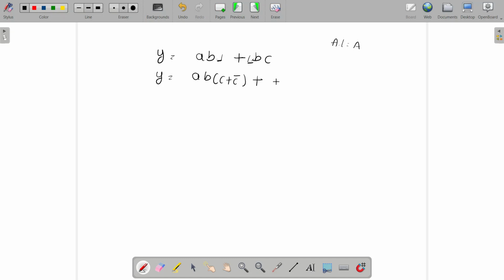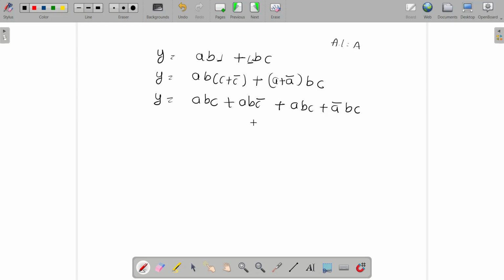A. So A plus A bar, any variable and its complement we need to take here, and the remaining is BC. Later, we need to simplify this one. I'll get the value ABC plus ABC bar plus ABC plus A bar BC.